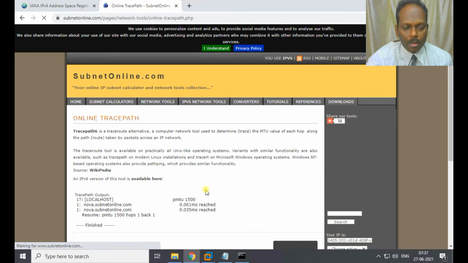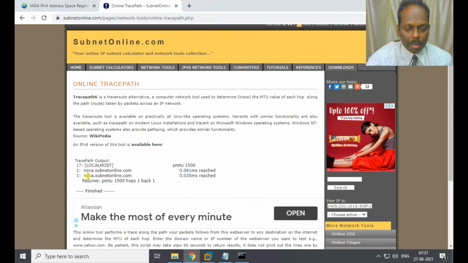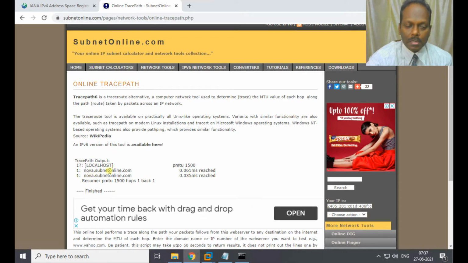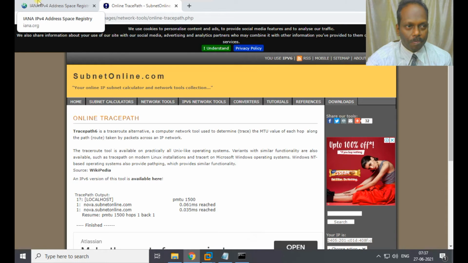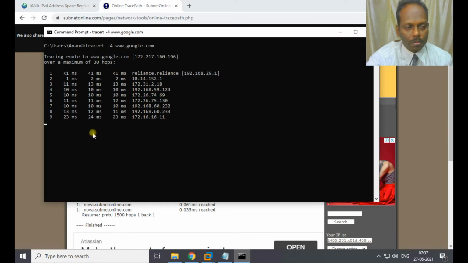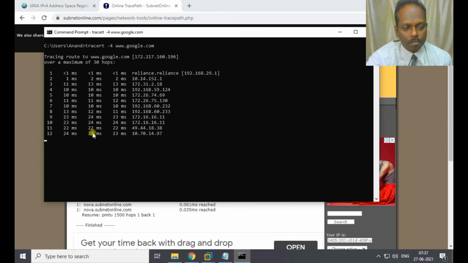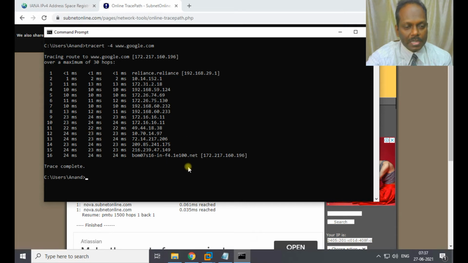So it should identify all the hops in between. It will start only from public IPs. So it has said that there are only two junctions where it has traced from the website itself. Okay. Yeah, it's moving through now. So finally the trace is complete. So it has taken about 24 milliseconds to identify your destination. It's not that from here to here or from here to here. It is from your location to this server which is called google.com. It took about 24 milliseconds.